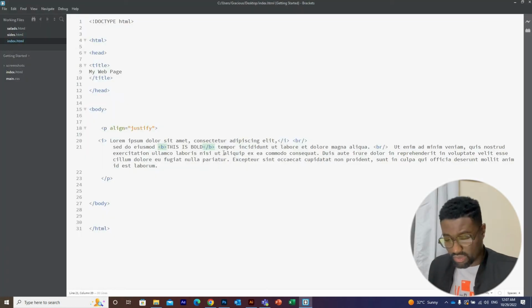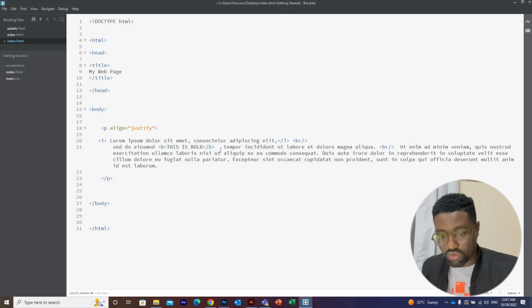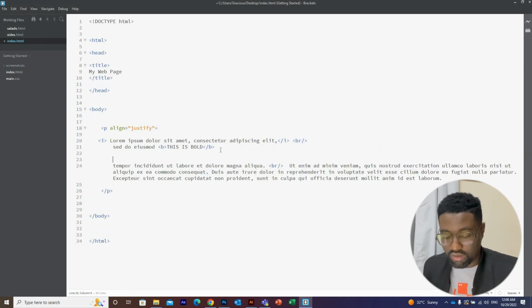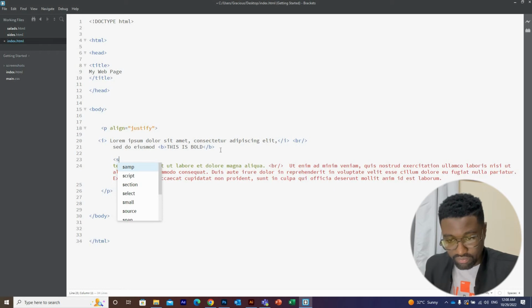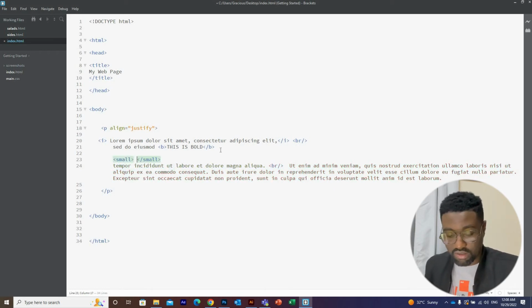And we have one more, called small. This will make the text small. So I have the opening tag small and the closing tag. So this text is small.